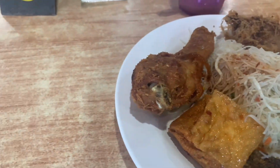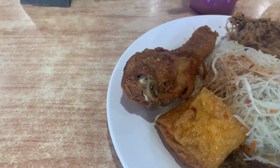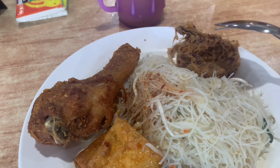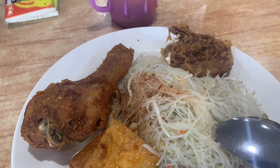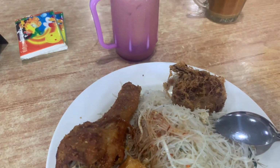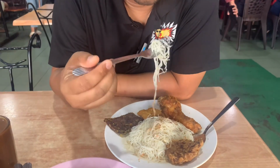I saw this also. This is their fried chicken. It looks well marinated and tempting. So that's why I took it. The drumstick, and I have this bergedil. Okay. So later let's try. Nah, rasanya bihun ni, bihun kata orang bihun tofu ni. I'll try this one.